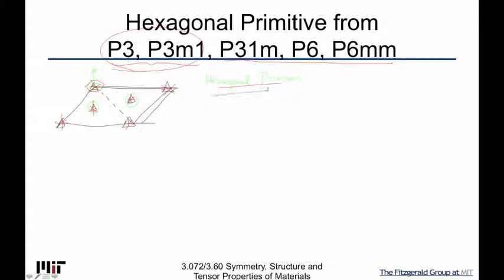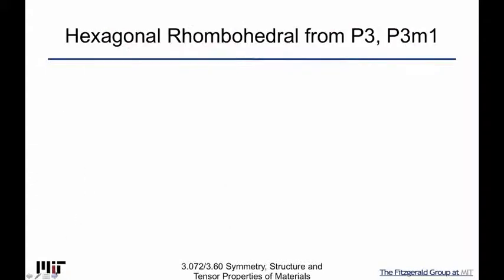So let's first look. Well, we already got the hexagonal primitive, which is the only thing that these will have, because there are no other options. As I was just saying, there is no other sixfold except for the sixfolds here, and those are full translations. So you get primitive from that. But let's look at the unique case where, when I have threefold axes that are identical, I can move on top of them. And so that's going to actually produce something called a hexagonal rhombohedral lattice. So let's draw both of these. Let's do that again.